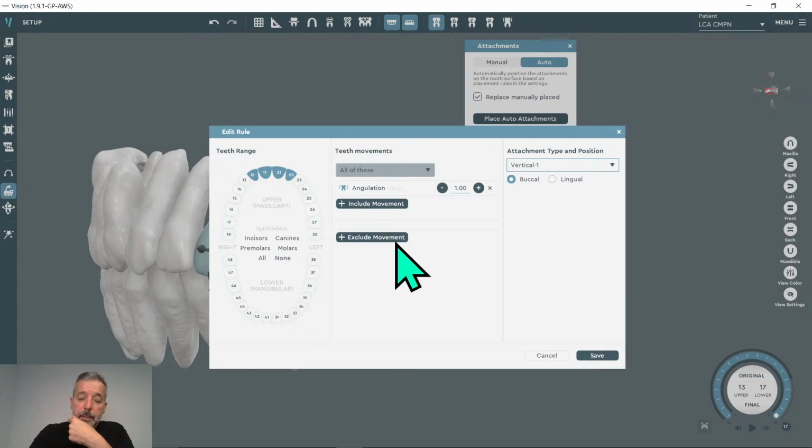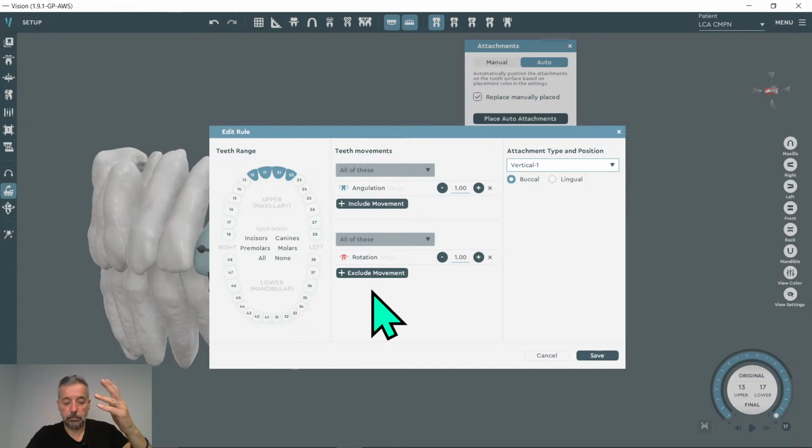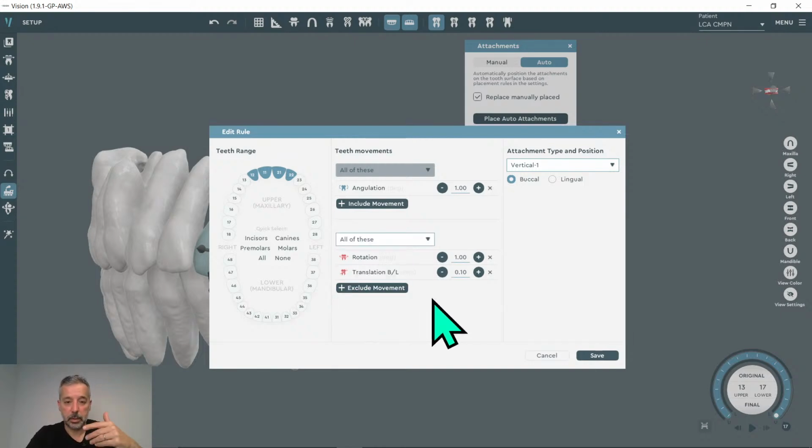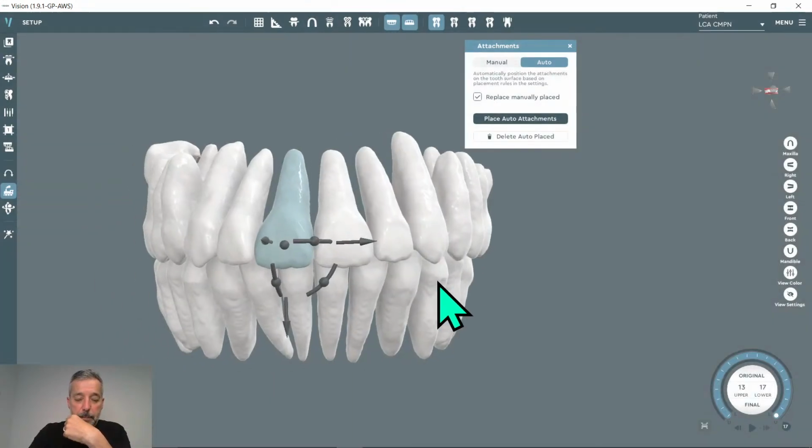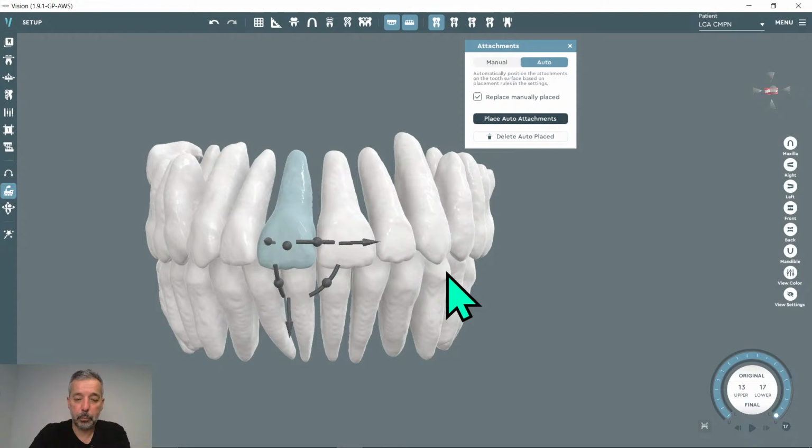But also you have the option to exclude some movement, like I want the priority to be the angulation, not other movements, and for example, I don't know, rotation, or maybe translation, everything you want. When you save, this is the legend. This movement is excluded, just this movement is in the rules. And finally, when you have this type of movement, automatically the software adds for you the vertical 1 attachment for the angulation.